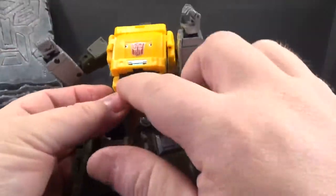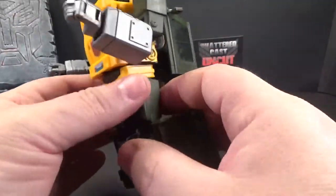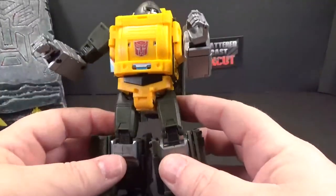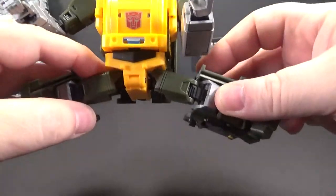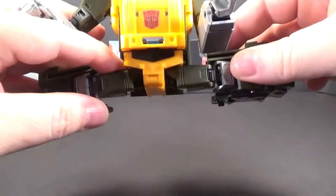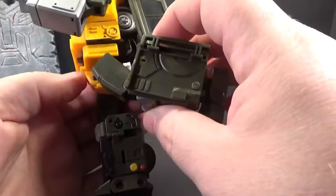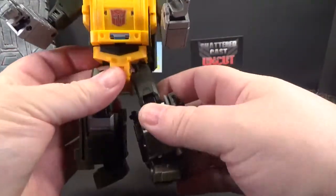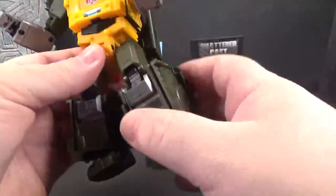But that's good. It's got some black paint right here. I put a little Autobot sticker. There's no paint up here. This could use some wrap labels. Does all the Van Damme. So that's good. Can't go all the way back because of the hood. Or, I'm sorry, the top of the car. Does go all the way like that.